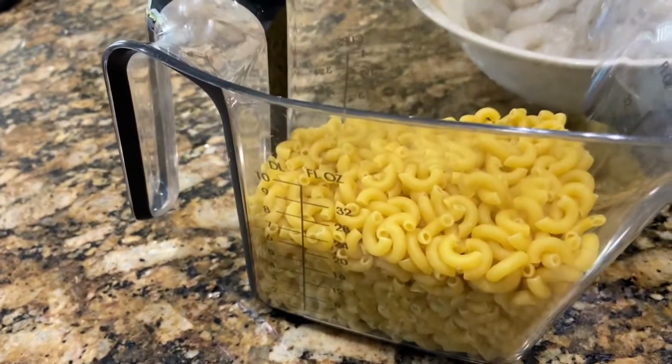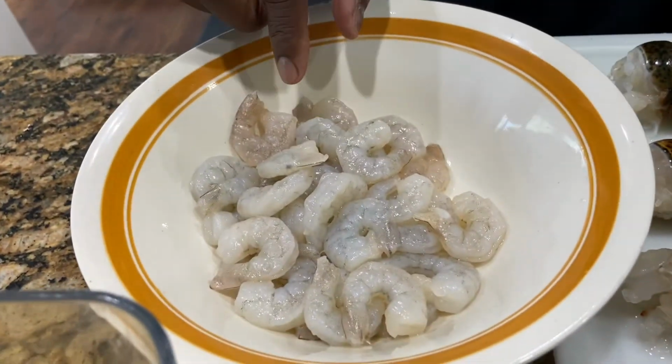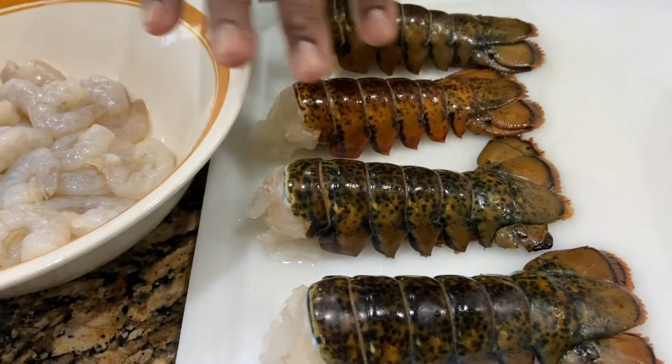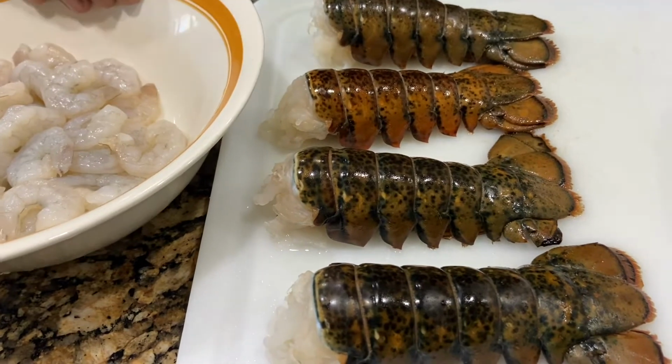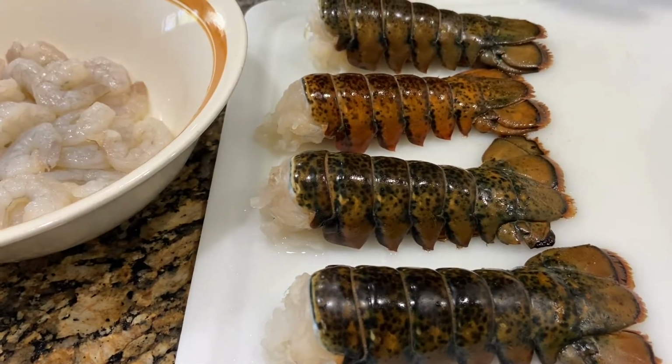All right, here are the ingredients. We're gonna have 2 cups of elbow macaroni. We have some shrimp that's been peeled and deveined. We're gonna chop those up. We have our lobster tails. With those lobster tails, we're gonna cut those tails off. We're gonna put the shells in our water for our mac and cheese to give off that lobster flavor.